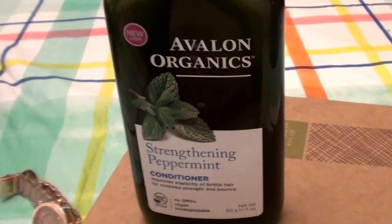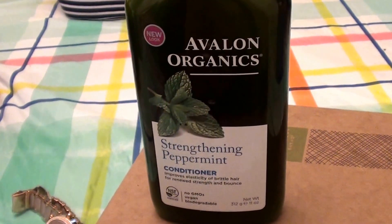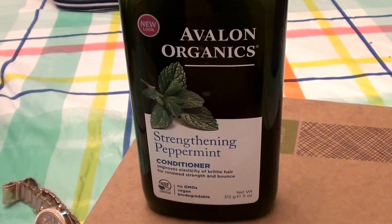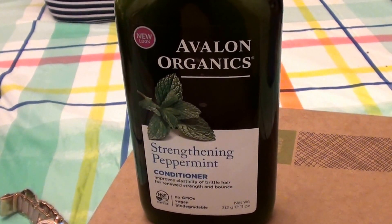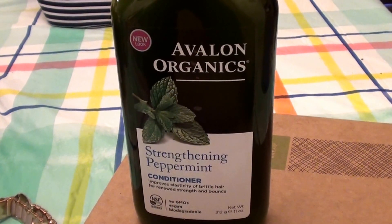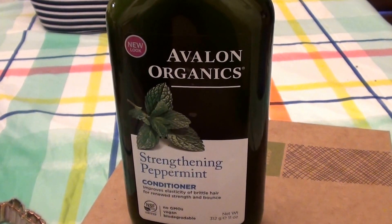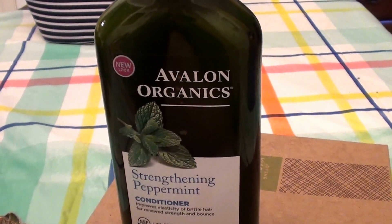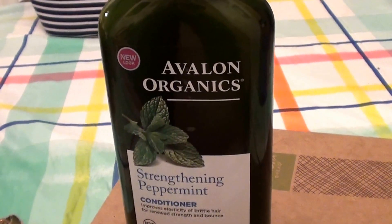I want to share one of my favorites today. I definitely do a lot of product reviews on this brand because I buy this brand like crazy. I like to buy my Avalon Organics products at Vodacast.com. I like to buy them basically online because usually it's cheaper rather than the store. So Vodacast.com, Swanson's Vitamins.com, Pharmapex.com, PureFormulas.com, and I've even bought them from Jet.com as well — several options there.